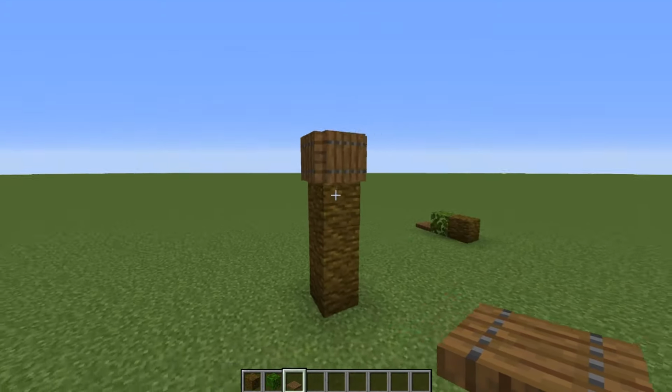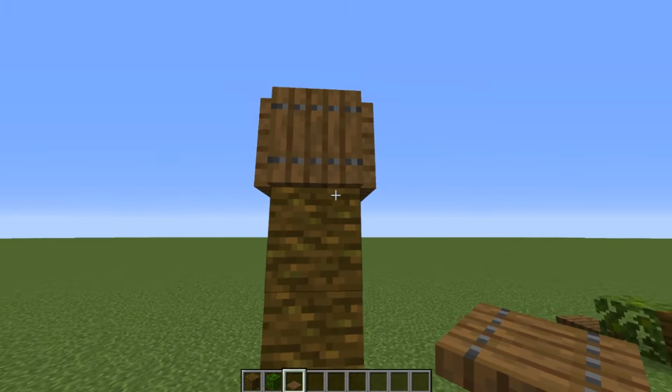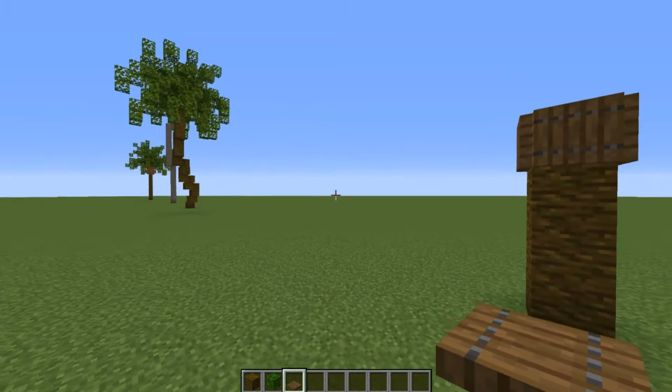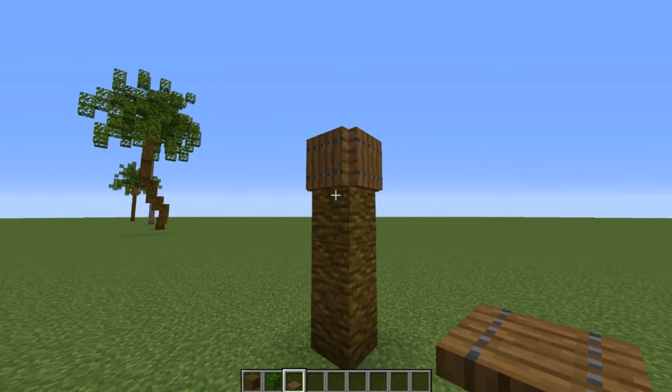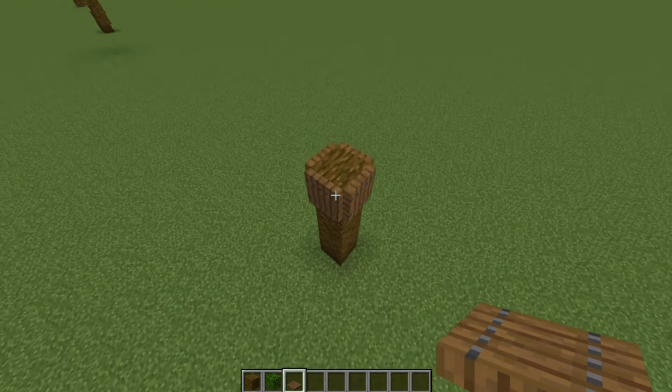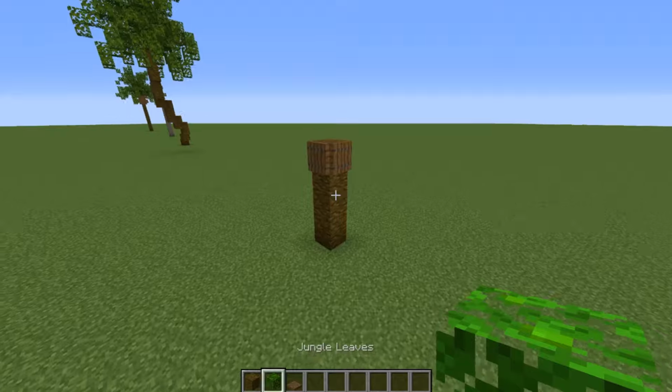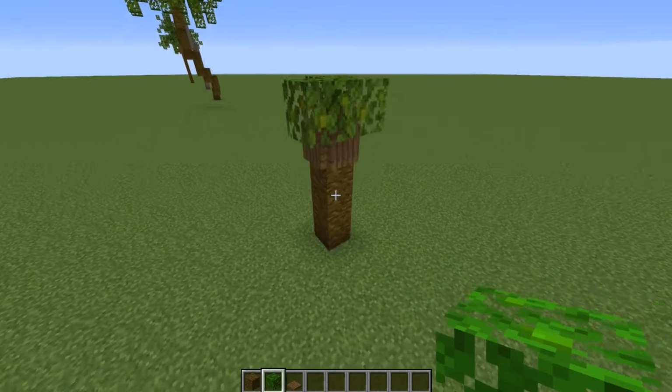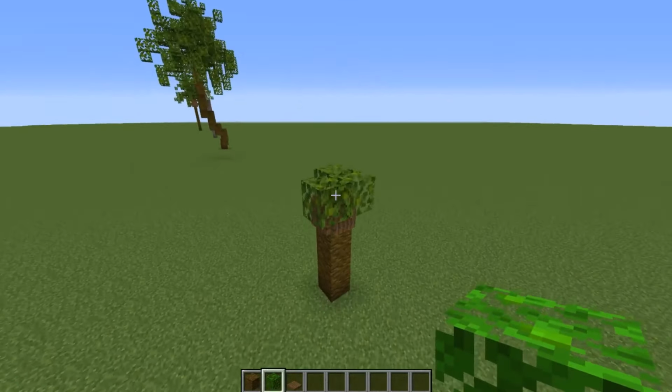And at the very top of it, we're going to put our spruce trapdoors, and that's just to add that little bit of edge to help it stick out, similar to how we did with the stairs on the first one, but since this one is so tiny, I thought the spruce trapdoors looked so much better.